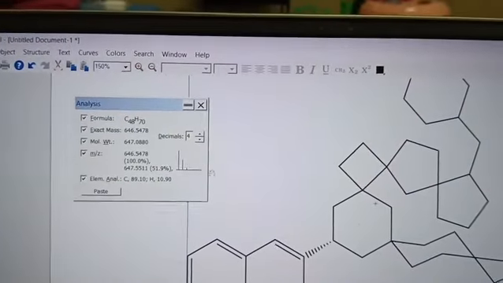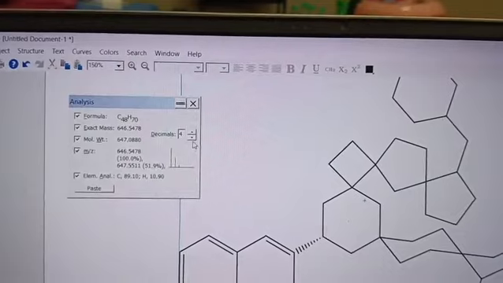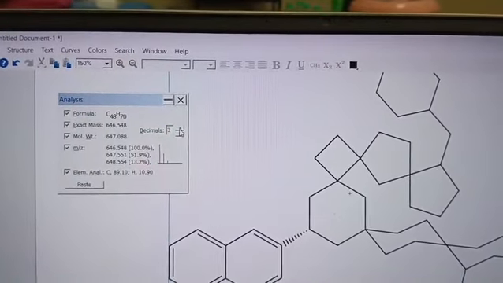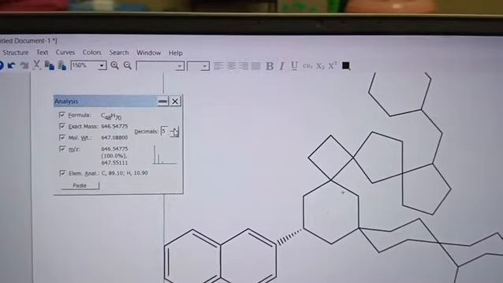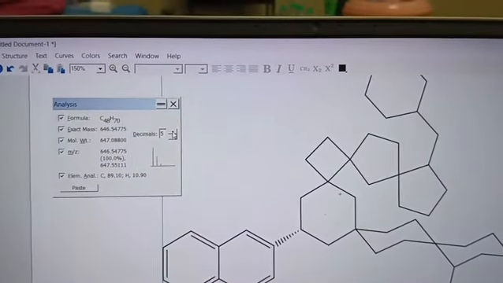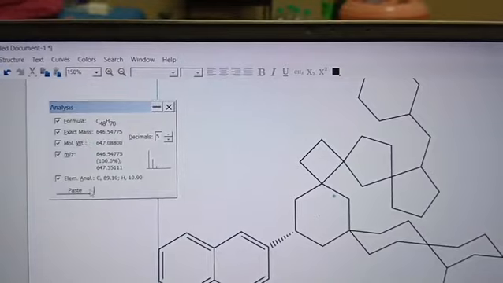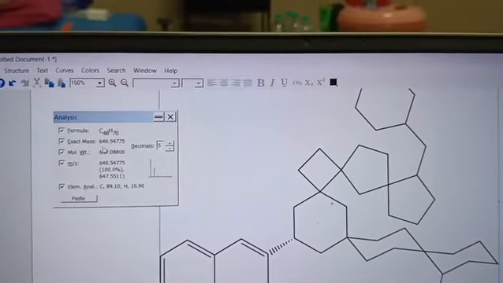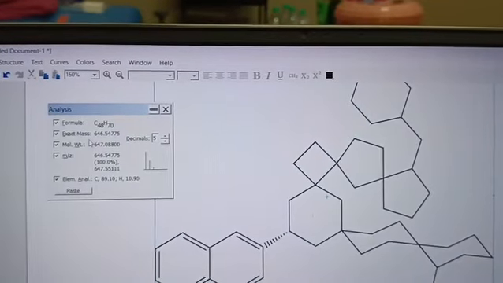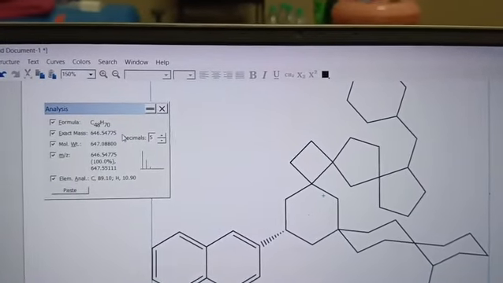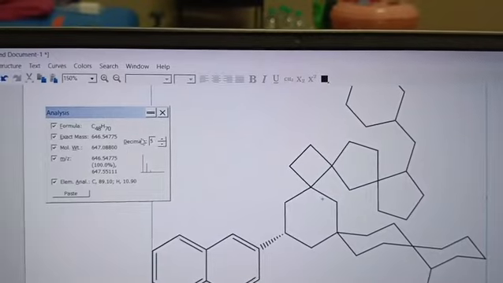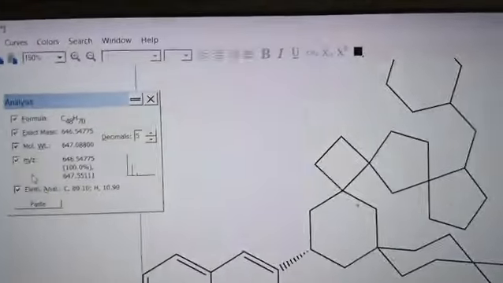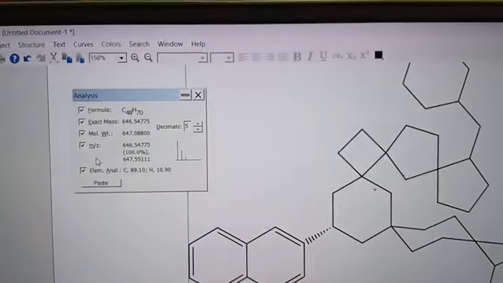Here you may change the decimals also. If you want to take it to 2 decimals only, possible. If you want to take it to 6 decimals, possible. Likewise, till 5 decimals this is showing you the limit. It might be possible for some other structure when the exact mass is small. Suppose here only 2 digits, it will show you up to 6 decimals also. Till 5 decimals it is showing us, because this is a significant number for this particular Chem Draw.